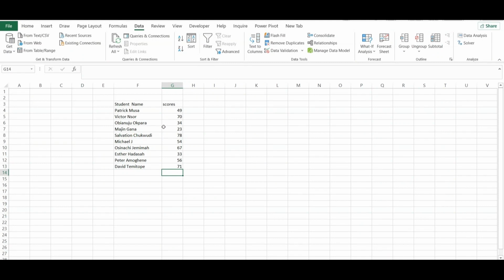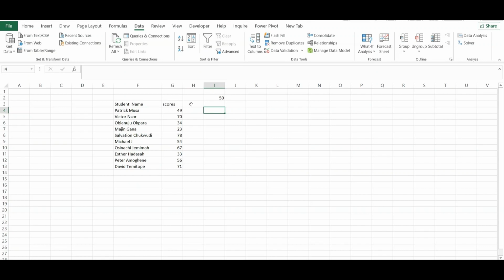And then you want to now maybe get a benchmark for a score. Maybe you say any student that scores 50% has been adjudged to have passed. So you come here, for instance, and we just write 50 as a benchmark. So what we want to do is to see how to have a grading that will be unified for all these students, and see how we can get their score level.